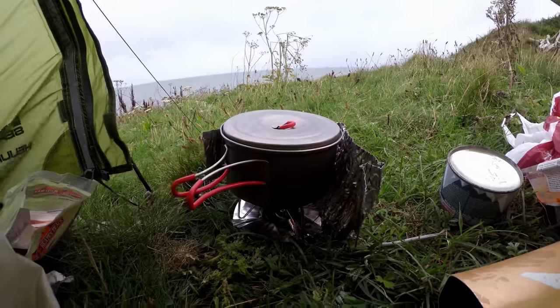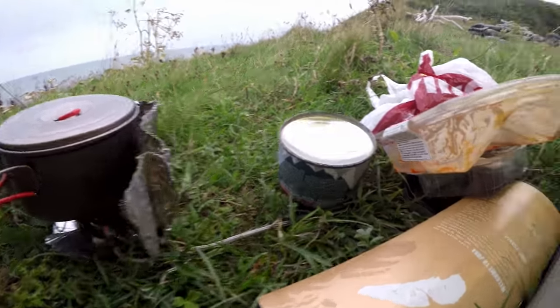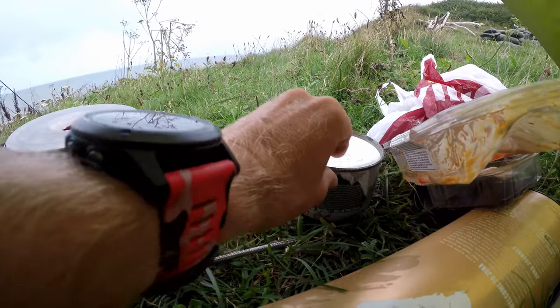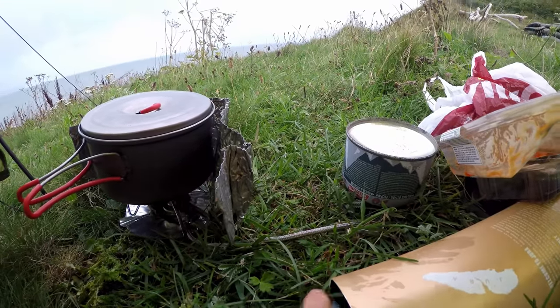Yeah, it's really good. Just making some coffee, and I'm using a normal hiking gas tin today, because I had a few that I got free from when I visited Rum. I picked them up and thought, well, it's free gas, isn't it?